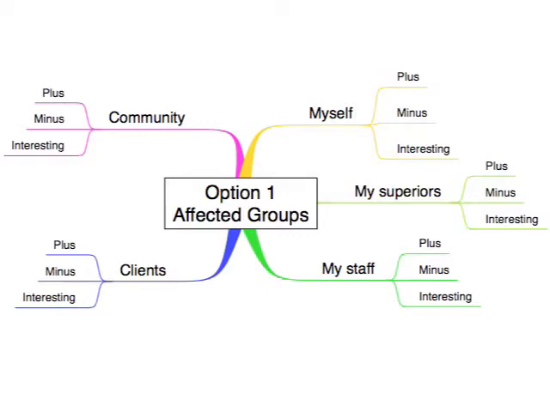One really useful way to use this is by creating a mind map where the first level branches are each person or group affected by the decision and their PMI reaction to the option you're considering. Put yourself in their shoes and imagine how they would feel about it, or survey them to find out for sure.